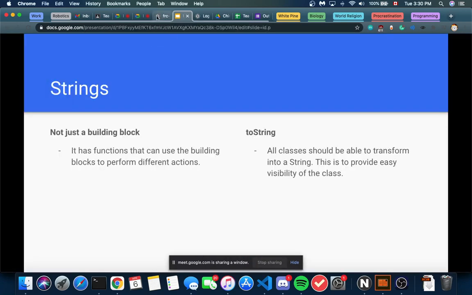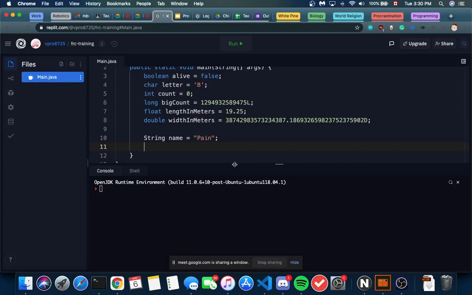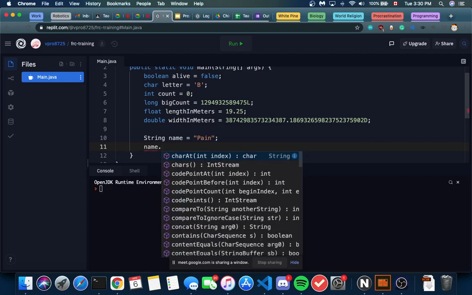And now that we have a name, we're going to look at a few of the functions that are in our name function, or in our name machine. So the difference is this is a building block and this is a machine. If I try to do a live dot something, nothing will pop up because it's just a building block. The building block doesn't have any mechanisms on the inside that can do anything, but the name is a machine. So if I do name dot, I can do a lot of things because there are mechanisms on the inside of the machine that can use the building blocks to sort of move around.